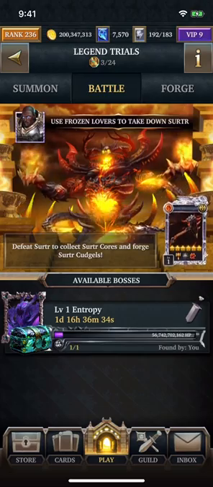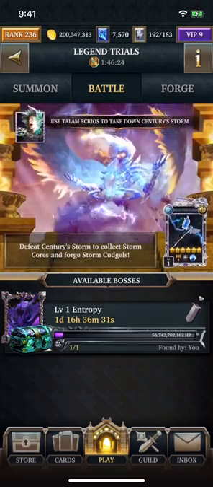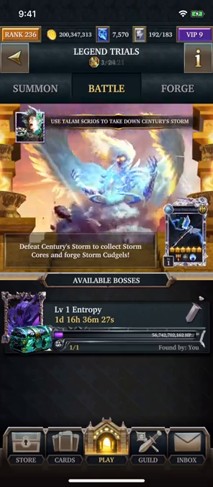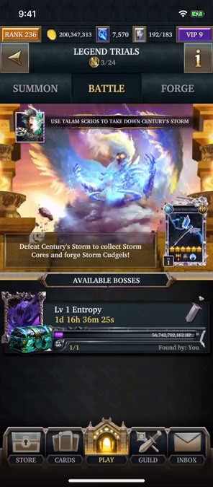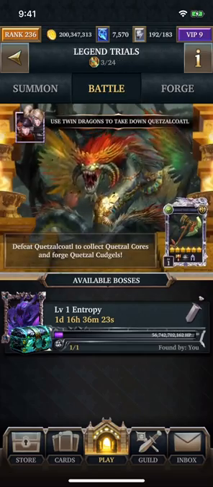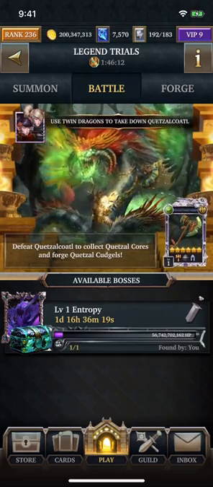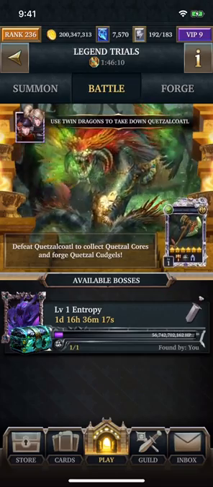So the Legendary 2nd anniversary event has just finished, and that means Legend Trials is up and running again. This time we're going up against Entropy. As you can see here, I have 3 remaining keys. I did manage to get the boss down to 56 billion, and I'm going to take it out on video today.